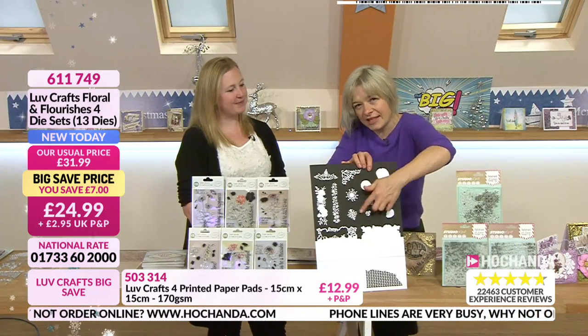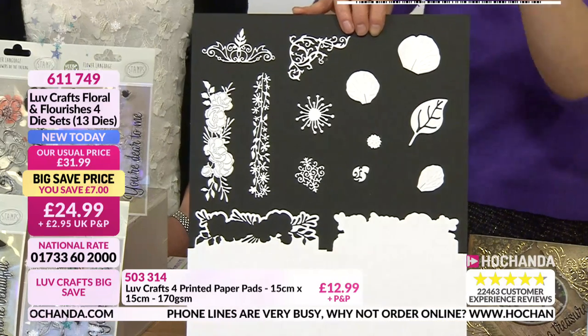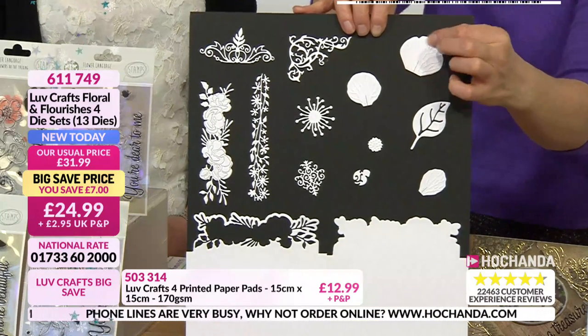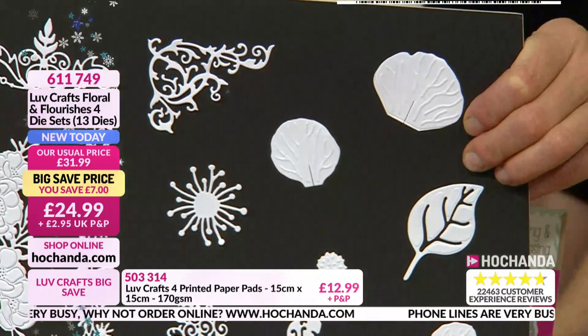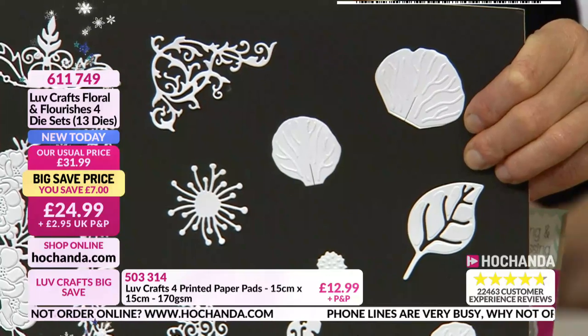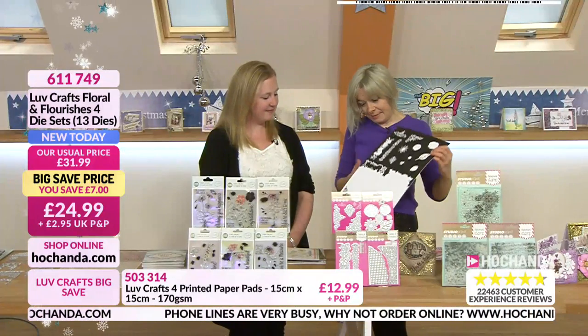And these ones obviously are going to build up. Straight away looking at them, they're going to build up to make a flower. And they've got beautiful texture. Nice embossing on those as well. So when you build them up, you can give it a really nice feel to your flowers. That is a good collection, Jo. That's a cracking collection.